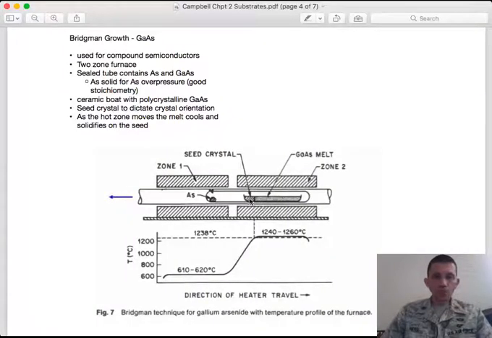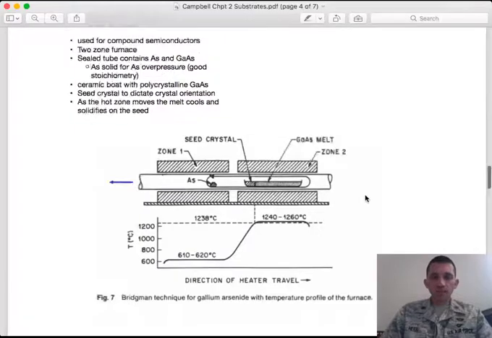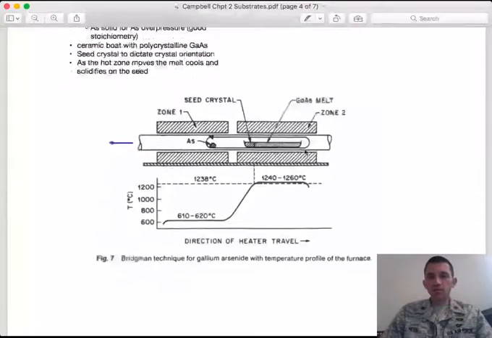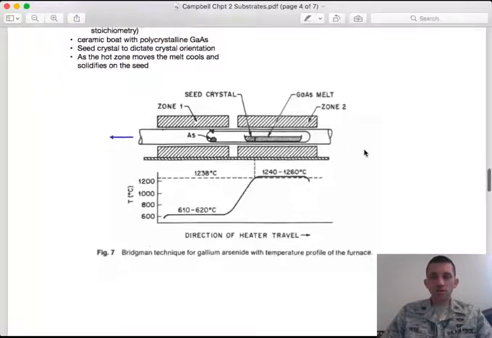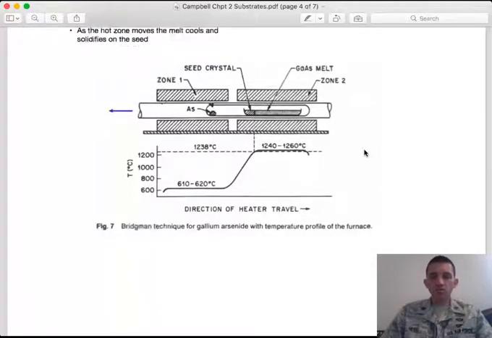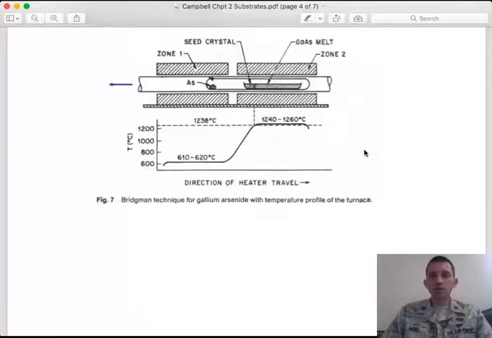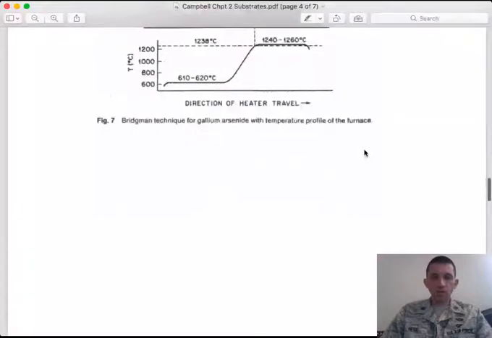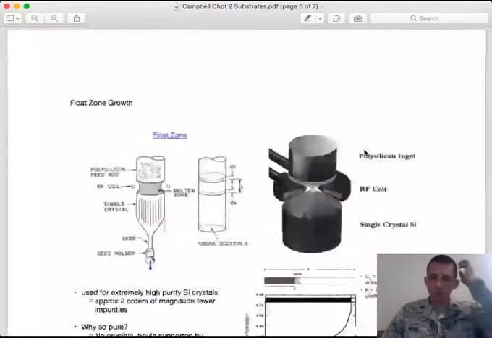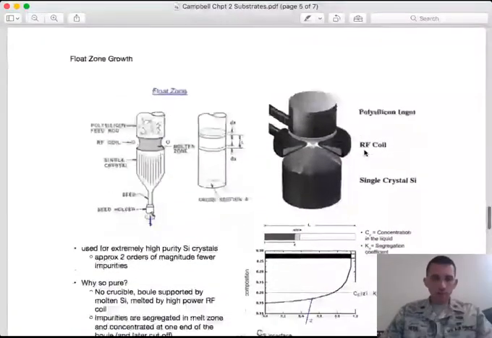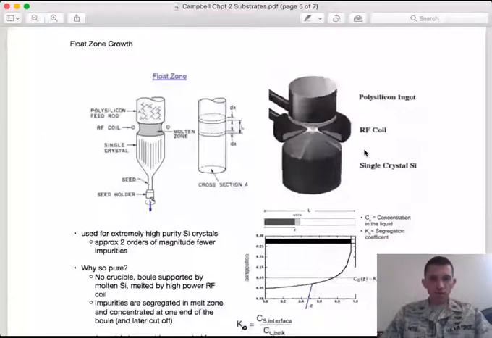And like we saw before, the orientation of the seed crystal will dictate the orientation of the single crystal that is grown. This is going to produce smaller size crystals that are commensurate with the lower usage rate of gallium arsenide material relative to silicon. Okay. So back to silicon. You can grow it by the Czochralski method, and that suffices for many applications.